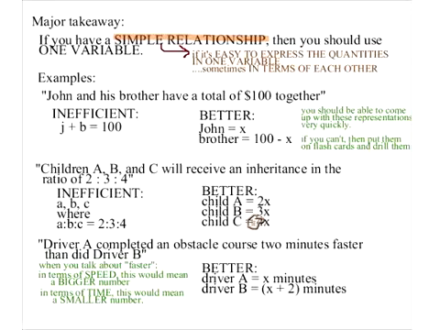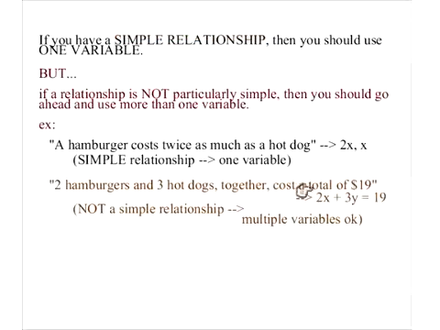again, we don't need to quibble over exactly what is a simple relationship and what's not. I mean, it's basically, if it's easy enough to use one variable, then you should use one variable. And if it is clearly difficult to use one variable, then you probably shouldn't. That's basically what it boils down to. So it's just experience. You don't need 10 rules for figuring out what's simple and what's not. It's just takeaways that you get from the individual problems.